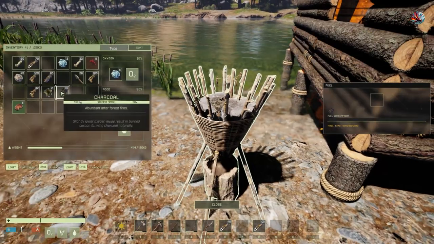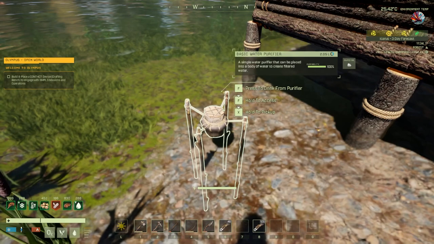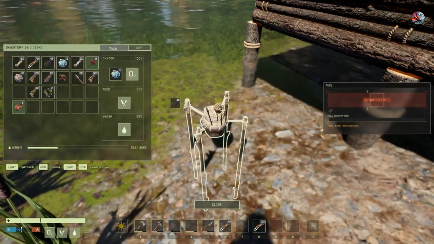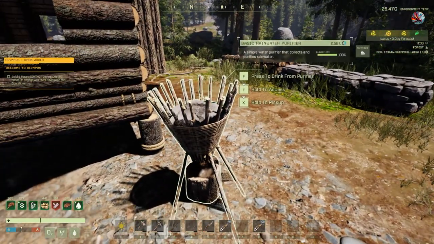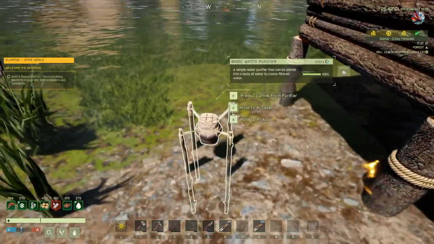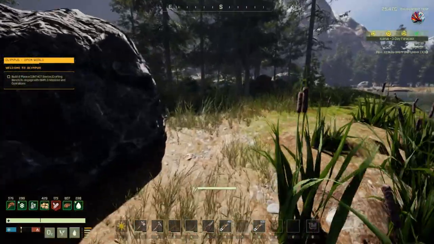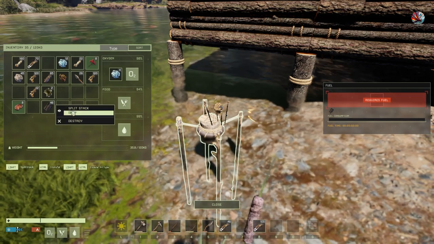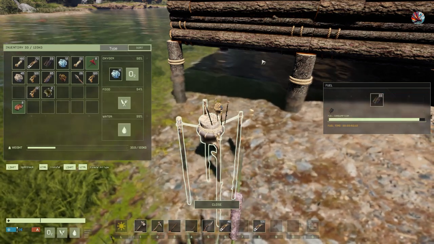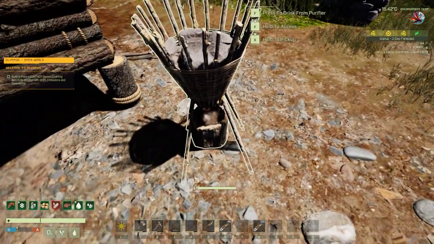Done it again. What about you? Have you got any charcoal? No. Is the water only clean when you have charcoal in there? Don't know. You know what? Oh no, I didn't want to do that. Got to stop drinking. I'm only going to put a bit in both of these. Oh, I've done it again. I don't mean to keep drinking. I keep tapping if I set a long hold of it. Right. We'll see what happens with that.